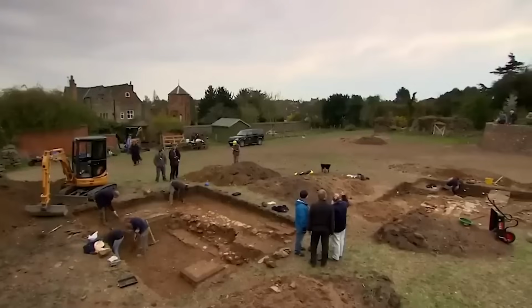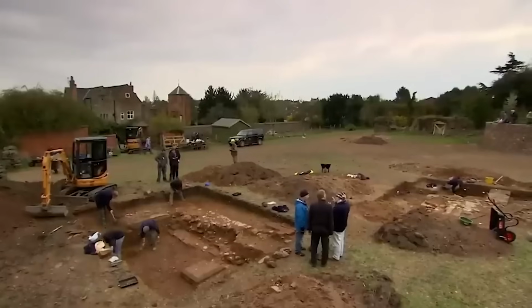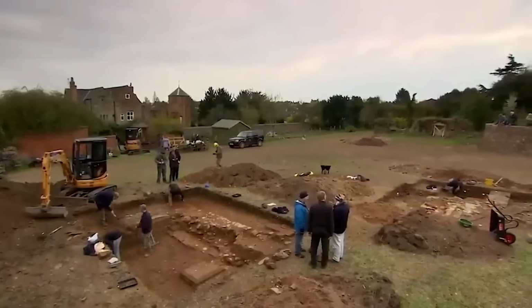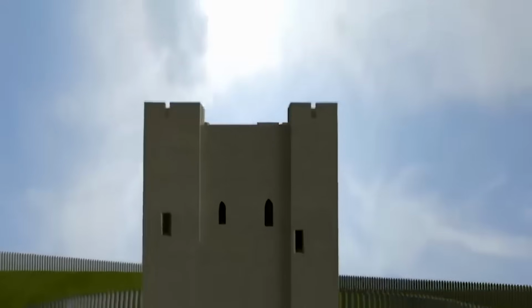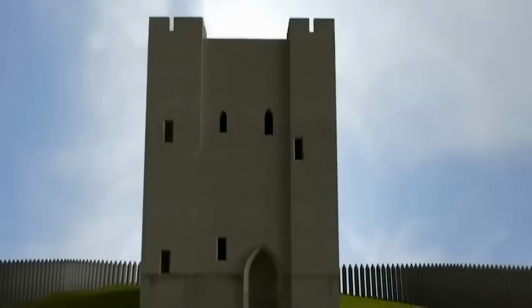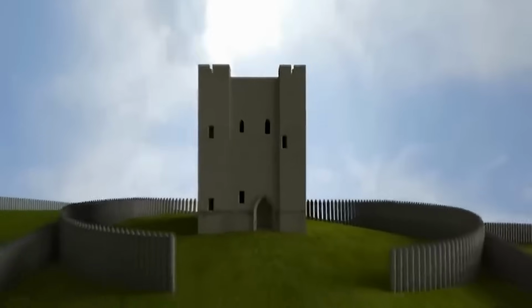So this is the bailey of the Motte and Bailey Castle? Yeah, where we've got timber slots and bits of pots and odd little trenches. And we're never going to get a complete plan out of it, but at least we can see a much less regular layout of the buildings in this bailey before they come in. And, I mean, this is a mega project, when the Greys were at the apex of their power. Great result. We now not only know what Groby's buildings looked like, but we can actually chart their history right back to the Norman period.